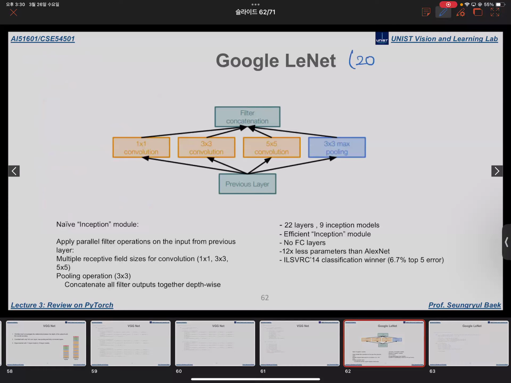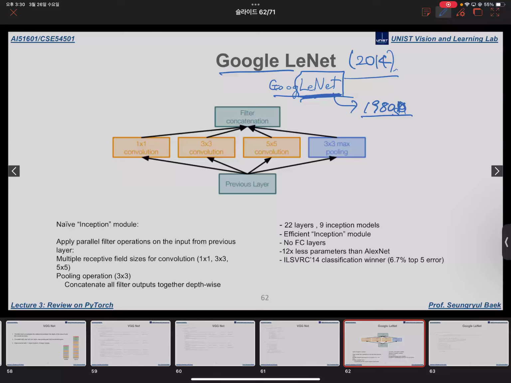And the next is GoogLeNet, which was also proposed in the same year. It was proposed by some researchers at Google, and they named it GoogLeNet, expressing some respect to Yann LeCun, who proposed the LeNet architecture in the early 1980s. Anyways, this is the naming thing.